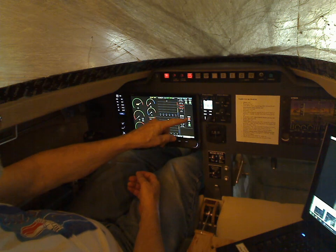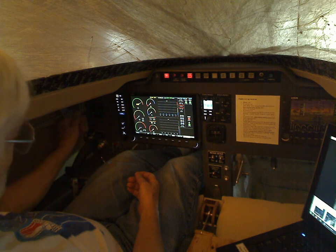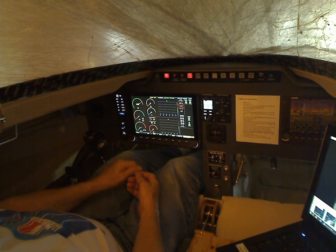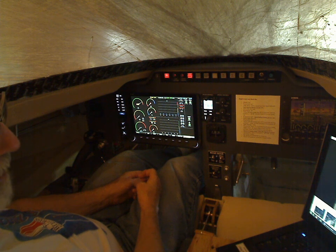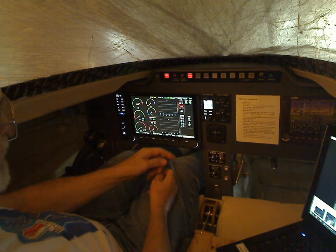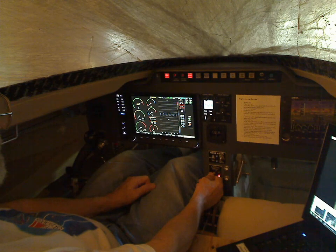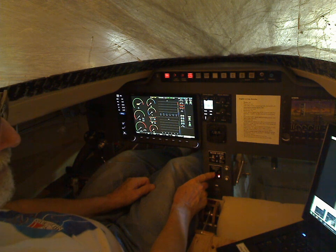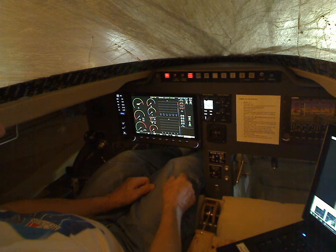This is the canopy indicator and it says 'open' — it should say 'closed' because the canopy is closed, but the lever isn't closed tight. There it goes. I've got some adjusting to do, but when it's fully closed and latched it trips a micro switch on one of the three latches. This one right here is the landing brake — up and down. You can see the lights go on: that's red, that's green — down, up, and off in the center.